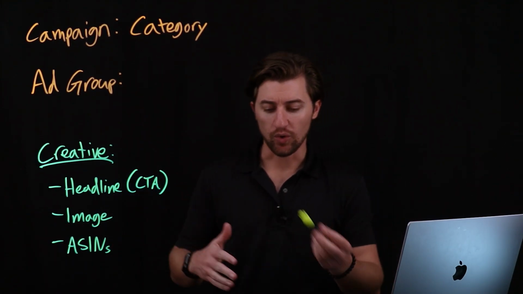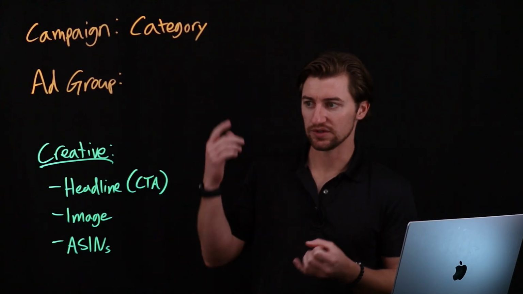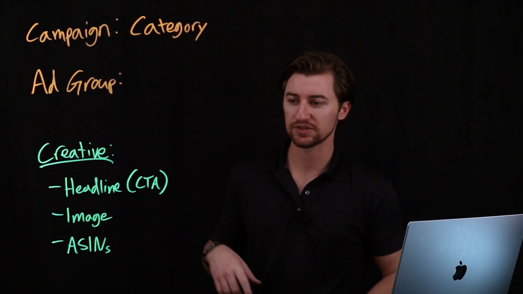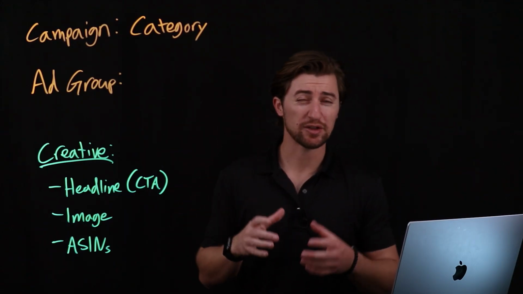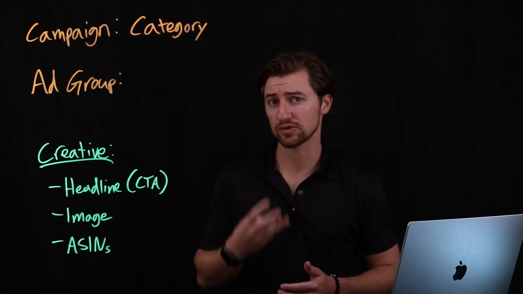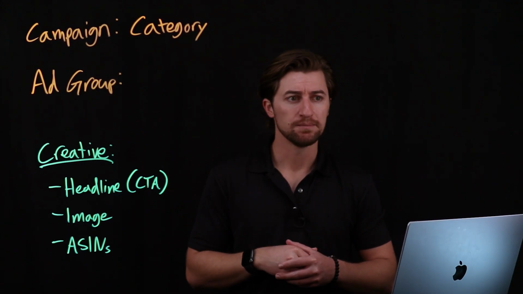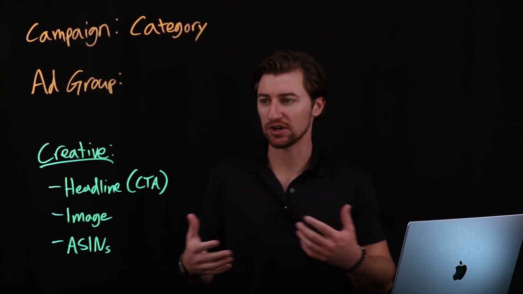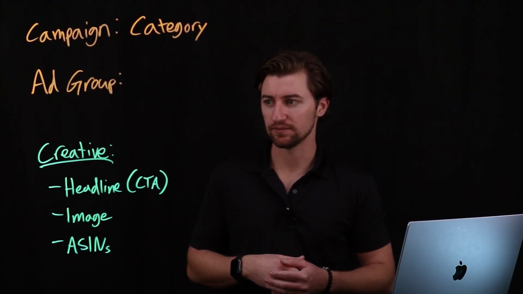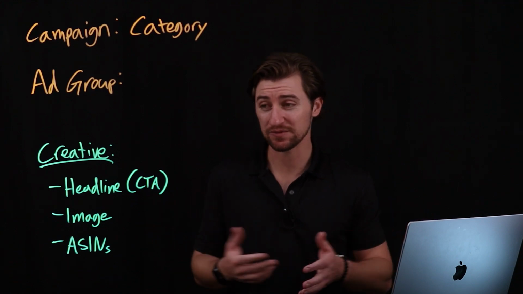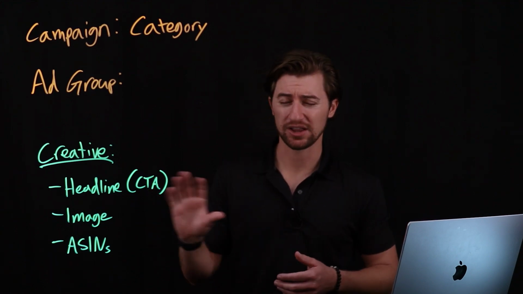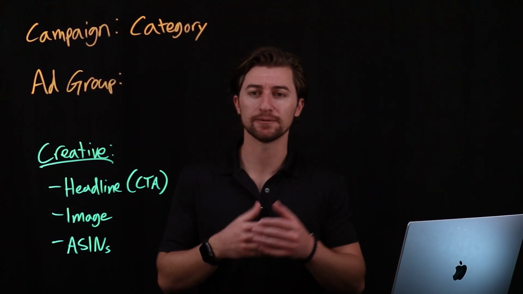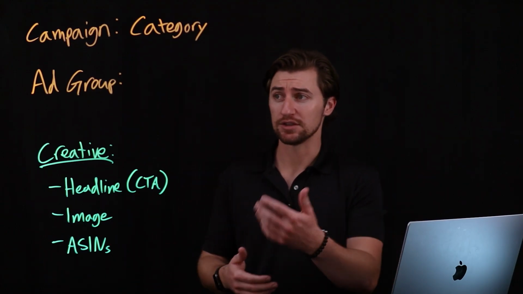And of course, there are quite a few different sponsored brand types. You can do the storefront, you can do the product collection, you can do sponsored brand videos. For this, we're mostly talking about the product collection where you can choose up to those 3 ASINs to promote, because those typically perform the best in all of our experimentation. Storefronts don't seem to do that well. It's not that they never do well, but product collection seems to do the best. So we're narrowing the focus of this conversation down to where most people are going to be putting the majority of their budget.